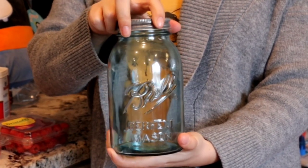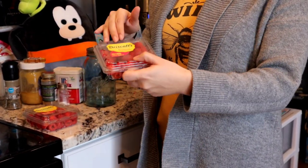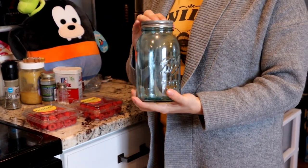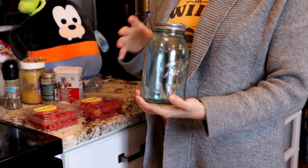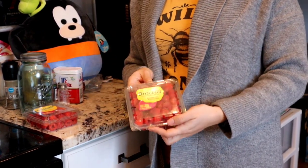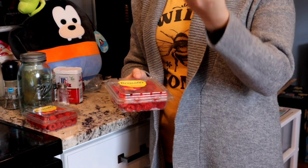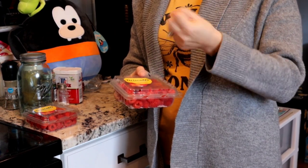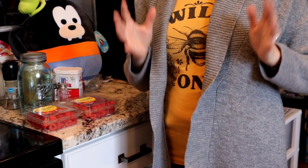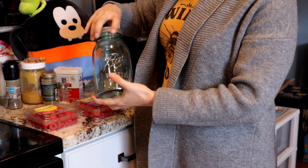It has to have a lid that can seal. The myth is that if you take berries out of the package and put them in a glass jar and then put them in the fridge, they will last up to one to two weeks longer than if you left them in the original packaging. From experience, my raspberries, strawberries, blackberries, and blueberries all tend to get moldy in the center underneath the original layer — because they're packaged so tight, the juice and moisture gets in there. If this actually works, we are going to do this with everything.